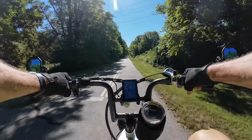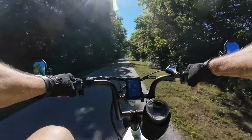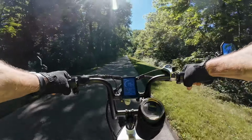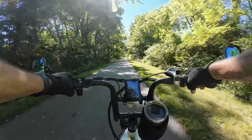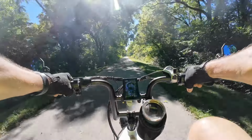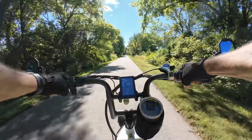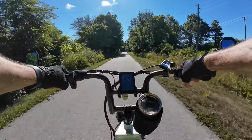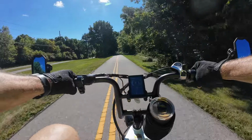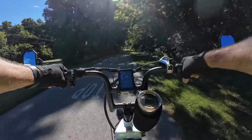They used to have a stop sign right there, but they took it down for some reason. So unless there's a stop sign there, I'm not going to be stopping. Got another one coming up here. But I guarantee you, this whole group of riders is going to ride right through the stop sign. They just did. Must be 6 or 7 of them. Never even slowed down, kept on going. Again, that's not showing very good bike etiquette or very good bike safety. You're just going to blow these stop signs off. And there's several of them out there that do it. I would say 90% of bike riders, whether it be regular bikes or e-bikes, go through stop signs on these trails.